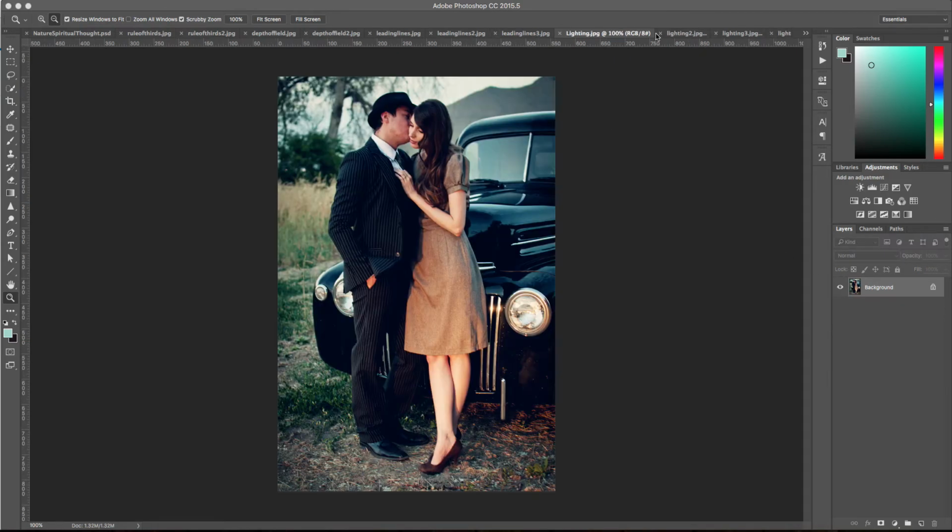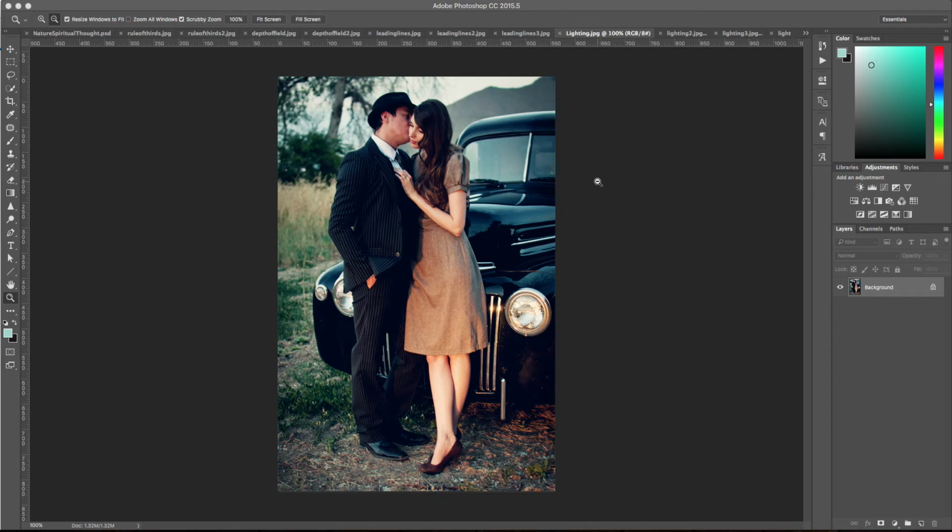And then a few notes about lighting. This picture was taken as the sun was going down, but we were losing our light. The sun was a little bit too low, and so the picture wasn't turning out like I had wanted it to, and I was so upset because we had this awesome car and I wanted to get this cool picture with the mountains in the background. So what we did was I think we pulled the car over and turned on the headlights so that I had a secondary light source. The light's a little bit warmer, as you can see, because it's a yellower light from the headlights of their car. But that's something you can do.